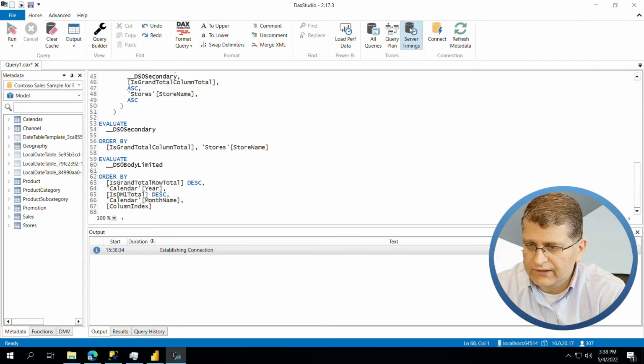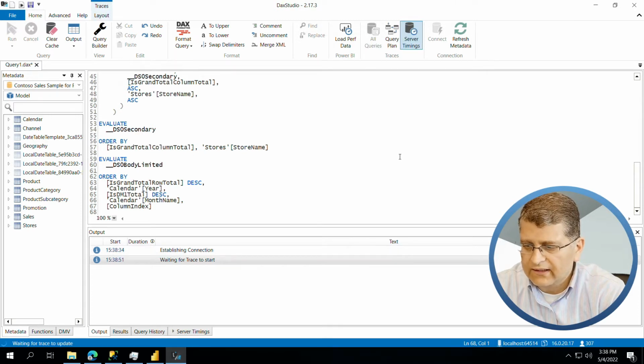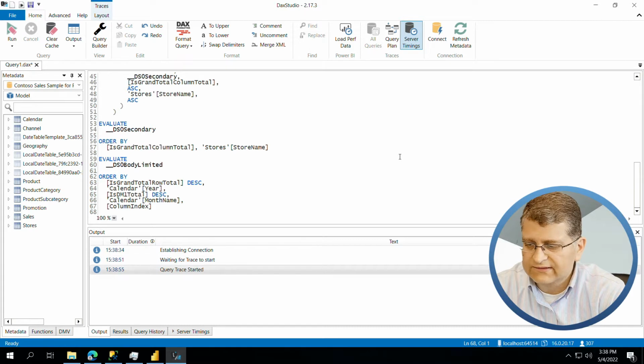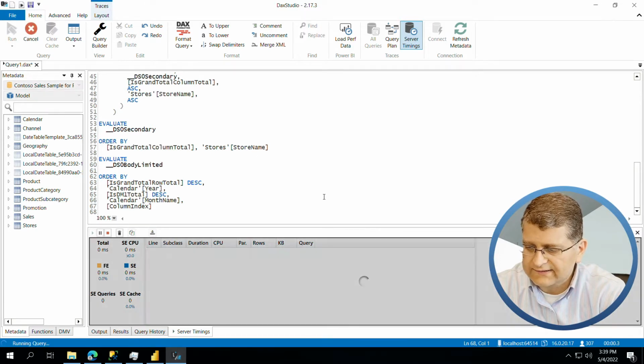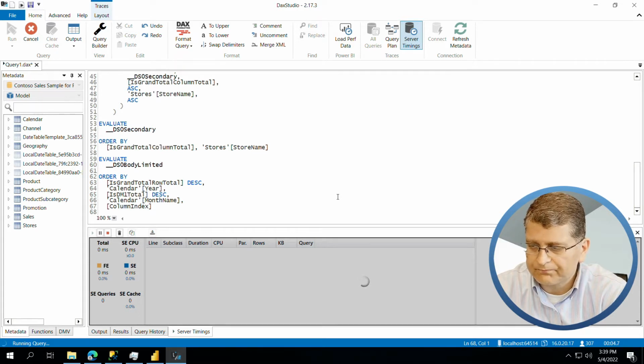All right, so after pasting the query in, we're going to click on the execute button. And like I said, we're going to clear the cache first and run. Then you also need to click on the server timings, and you will notice that at the bottom, server timings got added. I'll click on that again, and you will see all the different SE queries and FE queries in it now.